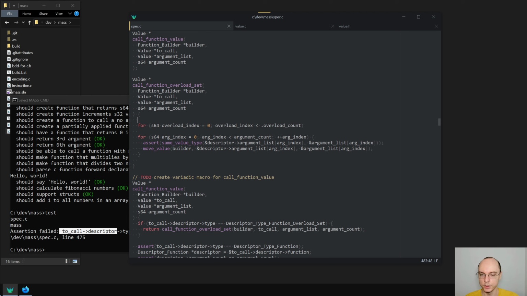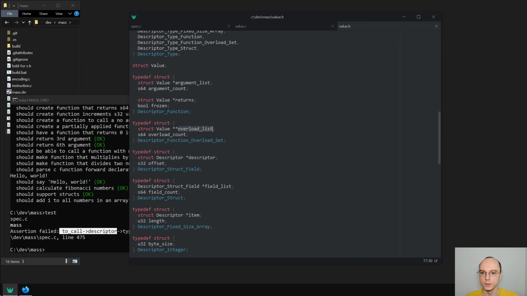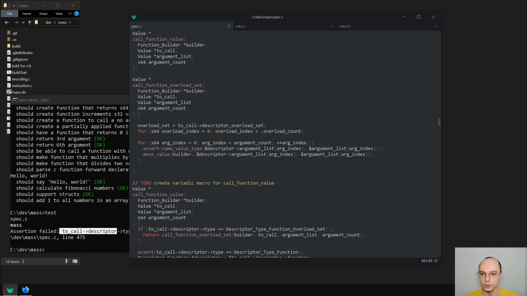Let's actually extract this and say that overload set is this. What's the type of it? Descriptor function overload set. Okay, descriptor function overload set is this.